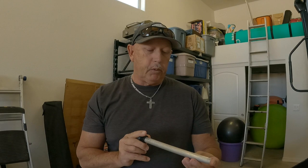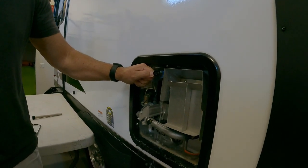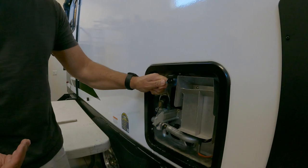So I'm gonna pull that out now. I've already flushed the tank, because that's what I do, and I did it outside. I didn't want to do it inside the garage, so I've already drained it. Funny story, don't forget to release the pressure in your water tank. I unscrewed it, turned it out, and then it blew the element out at me, at which time I was covered in water calcium, and I looked like one big white mess. It would have been great to have that on video, because you guys would have had a great laugh.